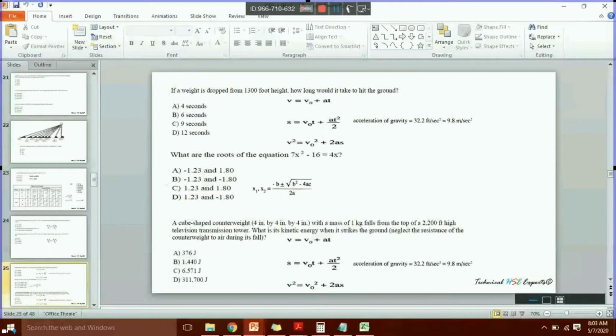What are the roots of the equation? So they are asking the solution for this equation. Normally for the roots of an equation, you might have seen this quadratic formula or you might have practiced it before. But here I want you to explain to me what is the A value, what is the B value and what is the C value here. A is 7, B is -4, very good, C is -16. So once you take the variables from the equation, you can substitute and execute the sum. You will end up with the option.